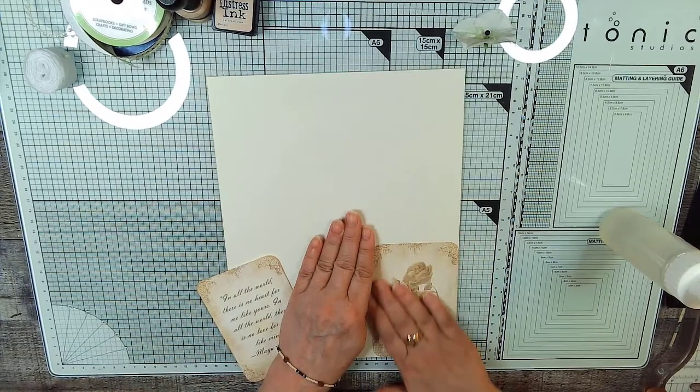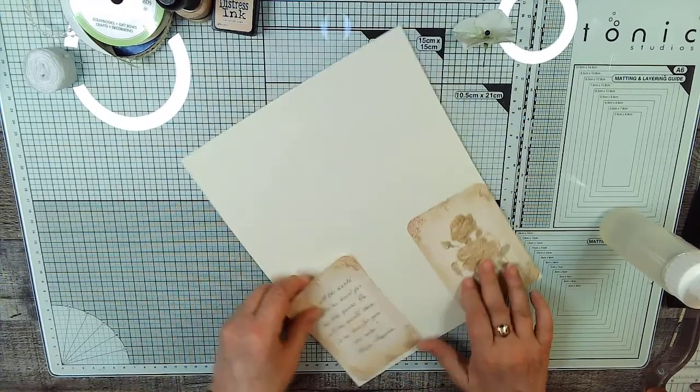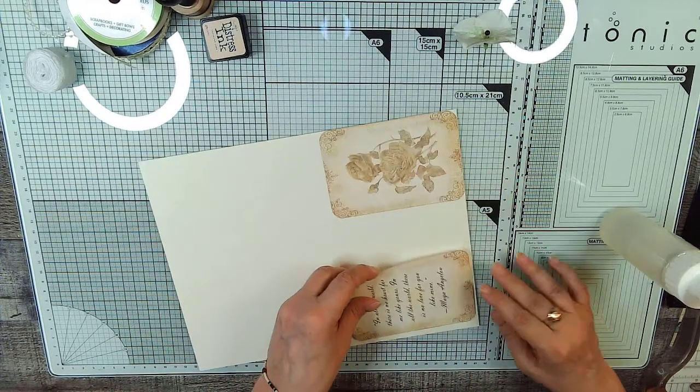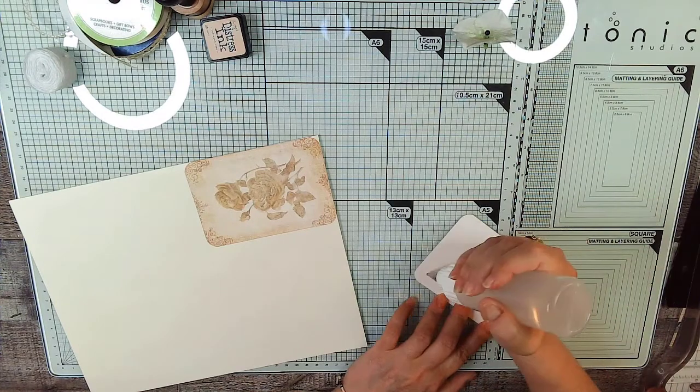Crafting makes me feel better. So that's what I'm doing. Keeps your mind and your hands busy.